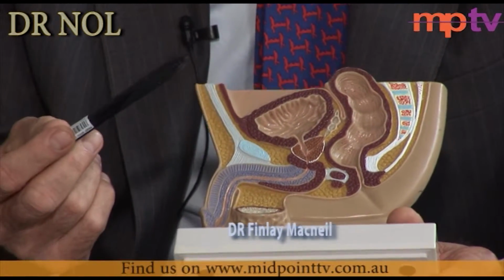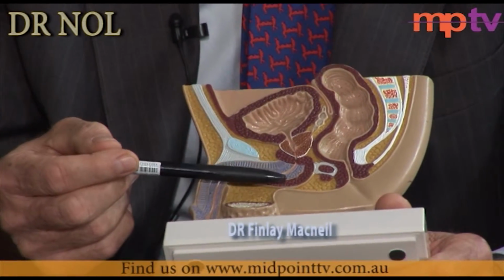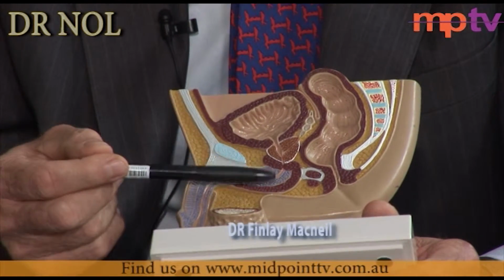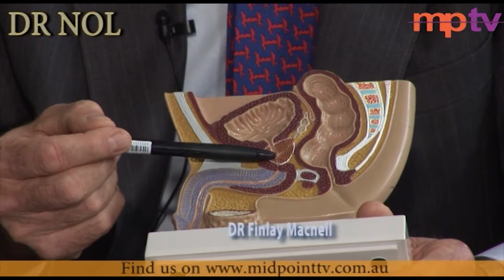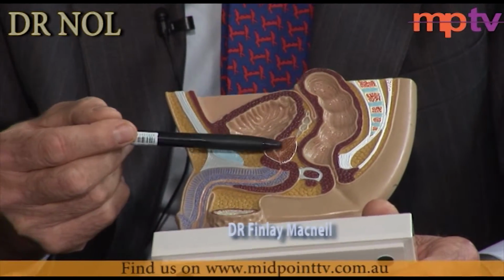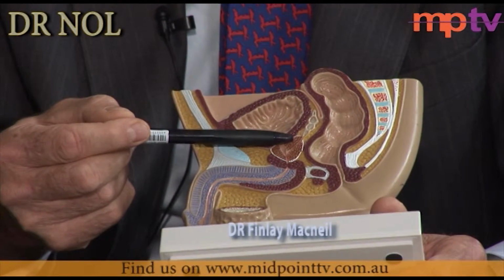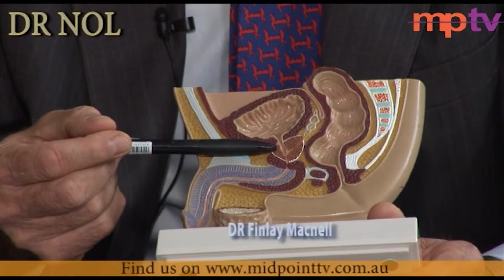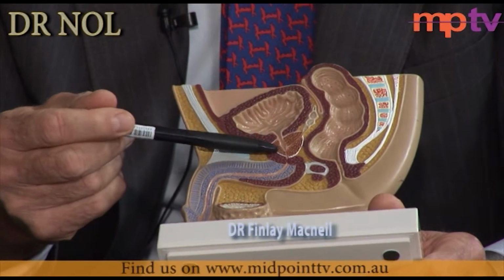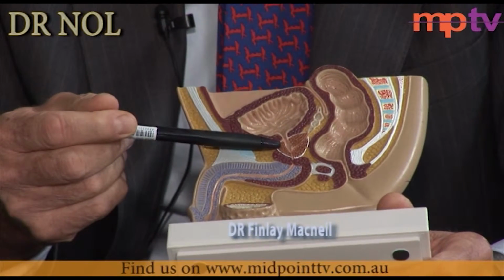There are a couple of advantages of the grid biopsy and some fairly major disadvantages. The advantage is that it's not going through the front wall of the rectum, so there's a lower risk of infection. The second one is that we can actually get to this part of the prostate just here, the very front part of the prostate, which we have trouble getting to from behind with the transrectal one. In reality, probably less than 10% of cancers are confined to this front part of the prostate, so that's not a big problem.